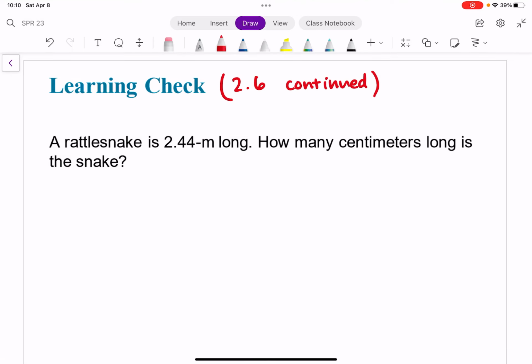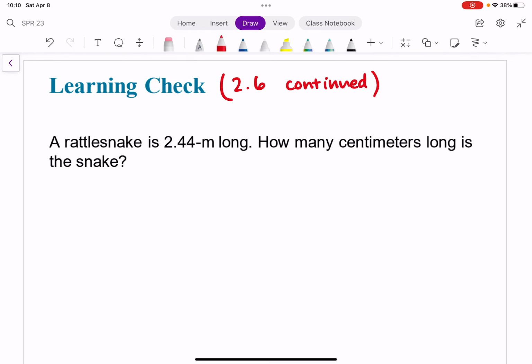In this video, we're going to continue talking about section 2.6 in our textbook, and we're going to practice those unit conversions, which now I'm going to start calling dimensional analysis problems. Dimensional analysis is another way of saying unit conversions, but it indicates that there might be more than one step. Okay. So this first one, pause the video, try this out on your own, and then check back in.